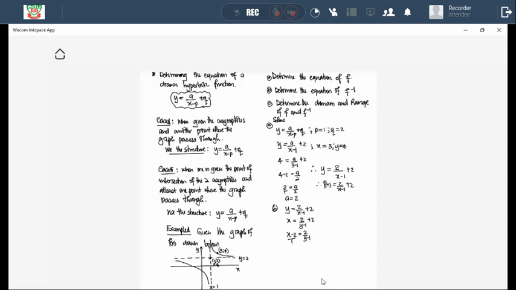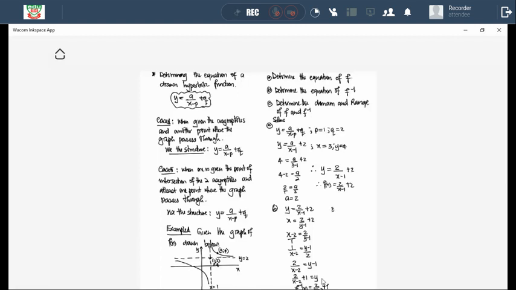Right. Invert both sides. I'm trying to make y subject. It means 1 over x minus 2 is equal to y minus 1 all over 2. Cross multiply or multiply both sides by 2. It means this will now be 2 over x minus 2 equal to y minus 1. Make y subject, transpose that. That will be equal to what? y. Okay, so this means your f inverse is equal to what? 2 all over x minus 2 plus 1. That would be the inverse of your function.